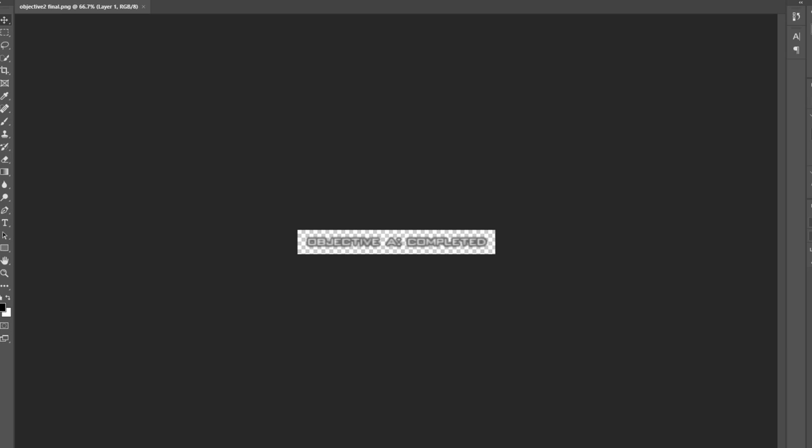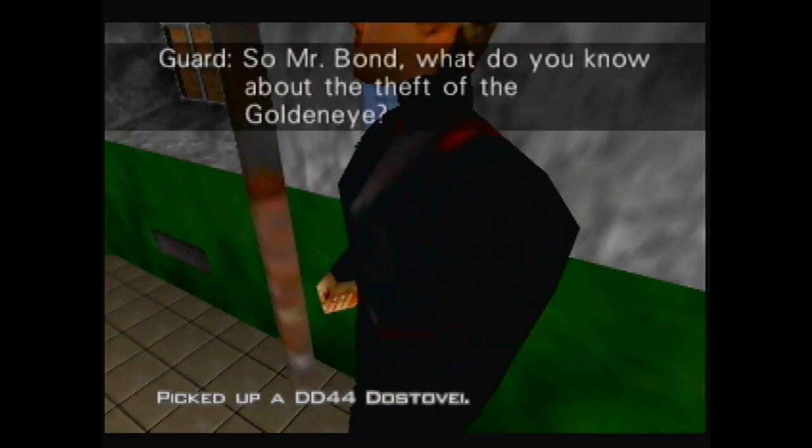While the Photoshopping was terrific, there was one small detail that I overlooked. The objective completed text in GoldenEye is outlined by a gradient that blends into the background. This means that if the text is placed in front of a green background, the gradient will blend from white to green.